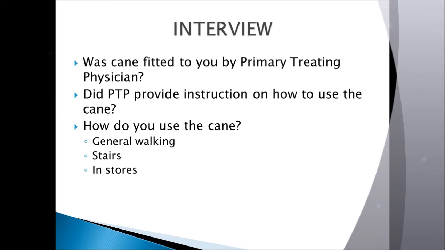And the cane should be carried in the hand opposite of the affected lower extremity. Because recall, when we walk with what's called reciprocal arm swing, when the left leg goes forward, the right arm comes forward. When the left leg goes back, the right arm goes back. And I'm going to show you an example in just a couple minutes where the injured worker is not sure whether to use the cane reciprocally or whether to use the cane tandemly.